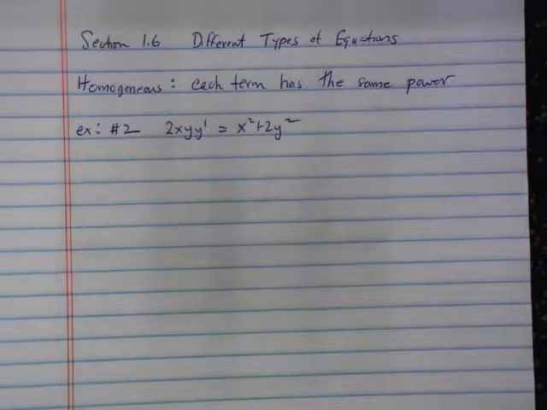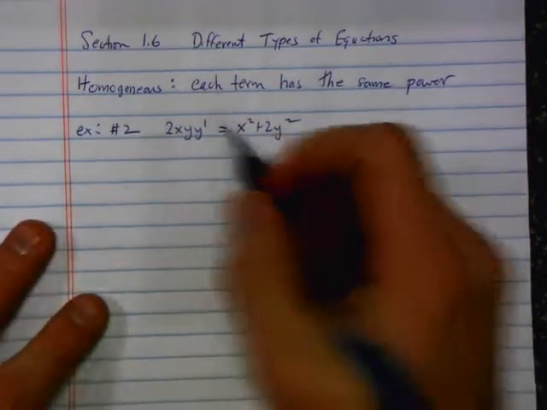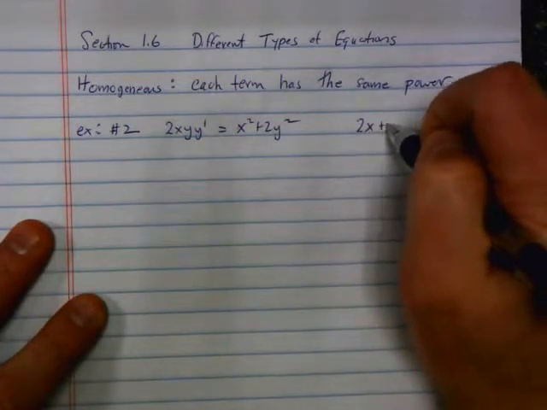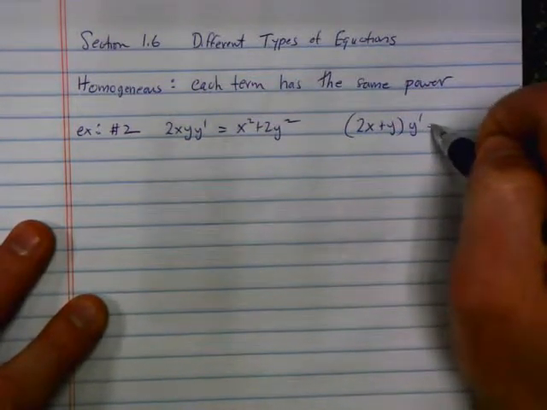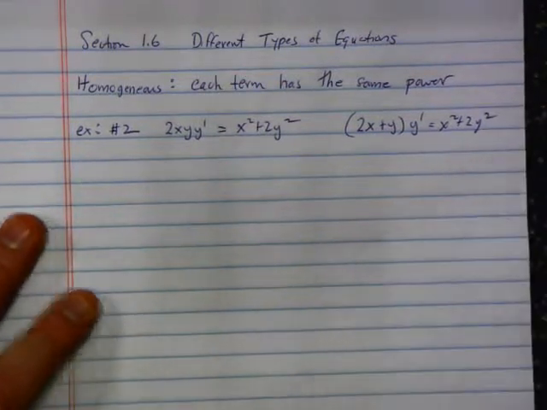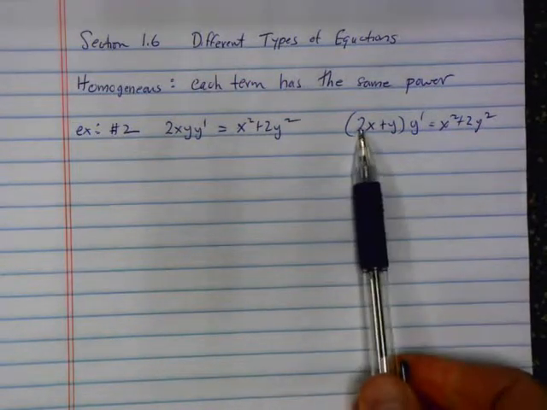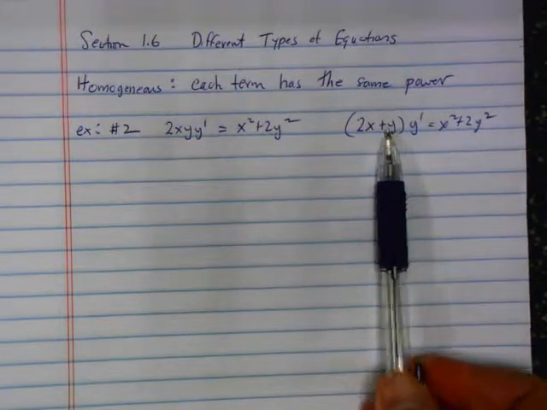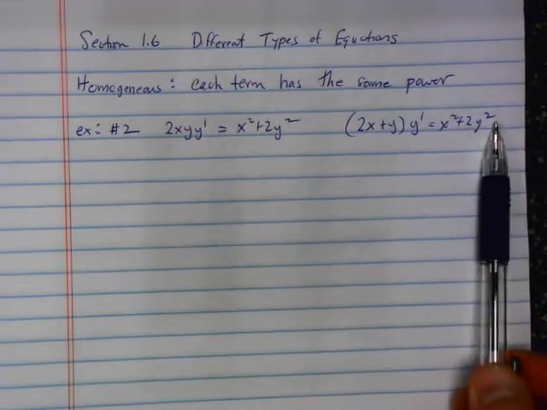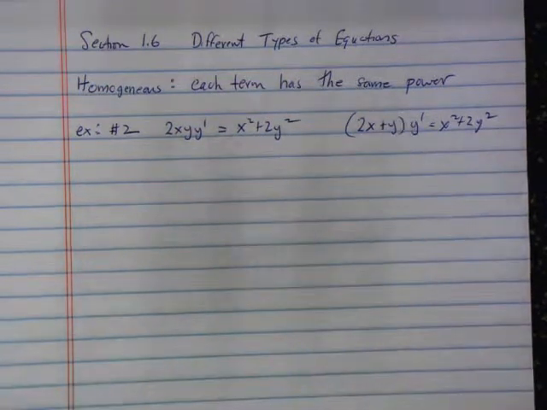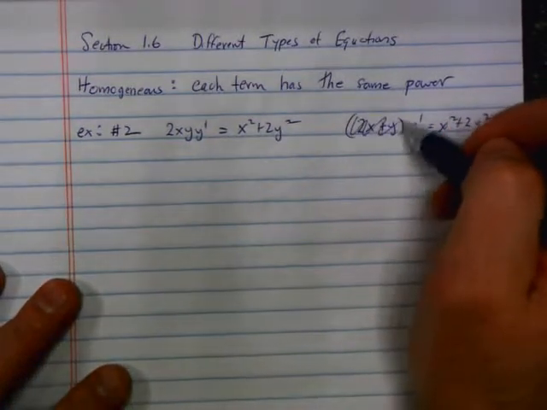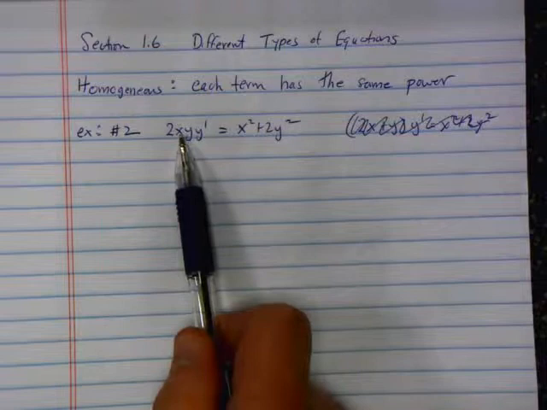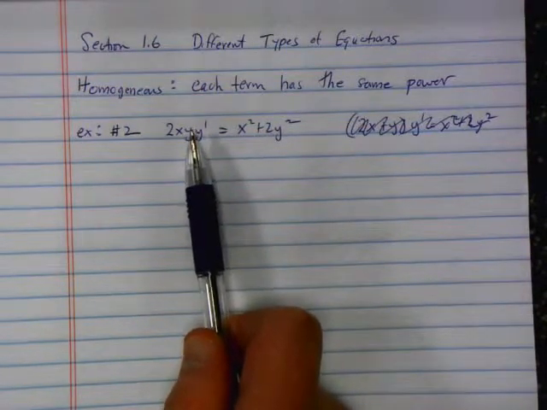By together, do you mean in the same term, like 2xy or x plus y? x plus y, those are two separate terms. Okay. So if I had this over on this left-hand side, 2x plus y, y prime equals x squared plus 2y squared, that would not be homogeneous. Because this term would be degree 1, this term would be degree 1, but these over here would both be degree 2. Okay. So that equation would not be homogeneous. You'd have to figure something else out with that one. Okay. All right? When the x's and y's are multiplied together, you add the exponents.